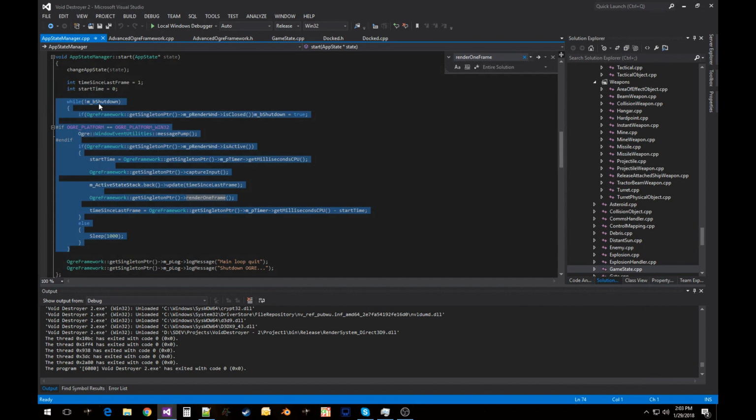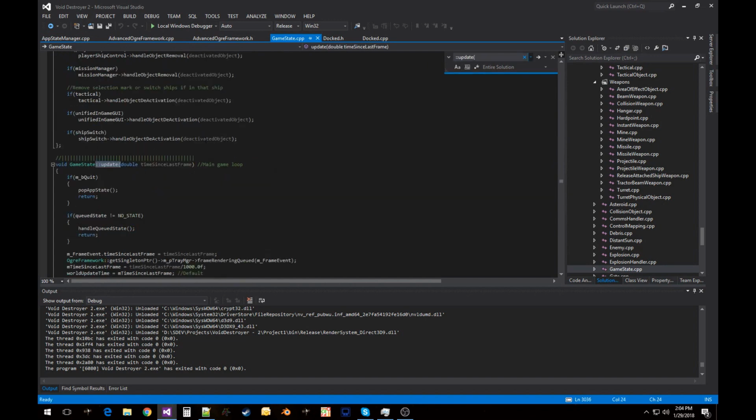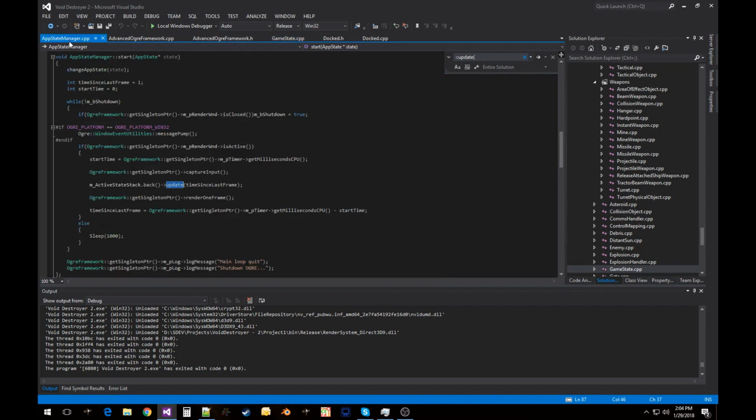So here we see while don't shut down. Do all these different things, capture input, do this update element, which corresponds to here. And then, of course, all these things happen, including this docked action. And then render one frame.